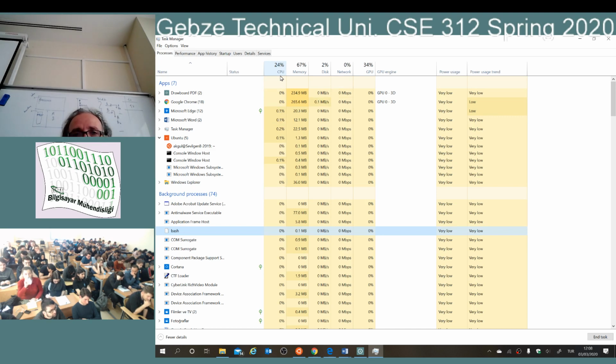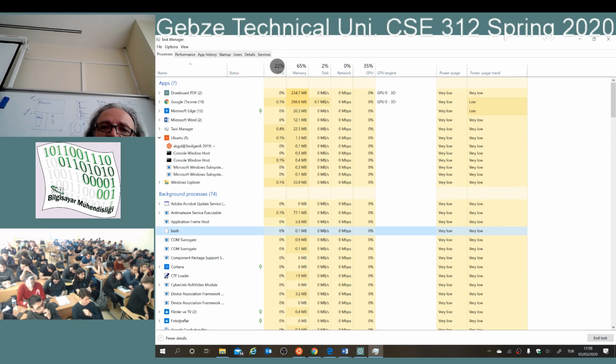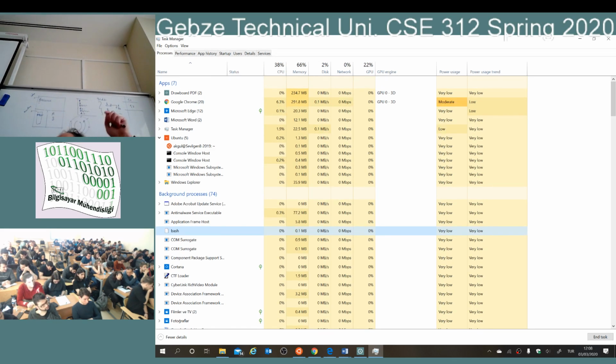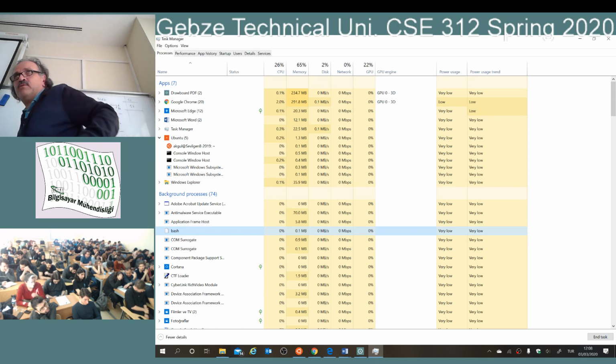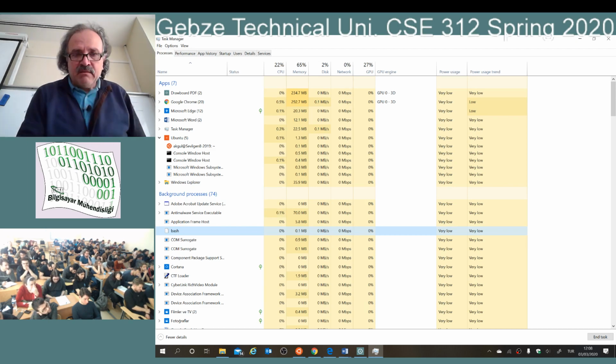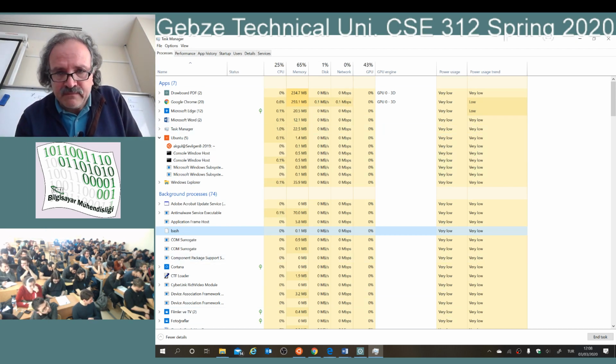Are you happy with your computers? If you're not, then try adding some memory. But do this calculation first. When you think that your computer is slow, just look at this number. If that number is close to 80%, maybe adding more memory will help you. Make that calculation yourself.